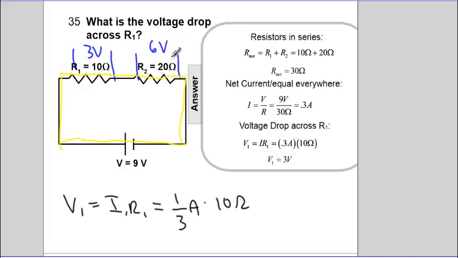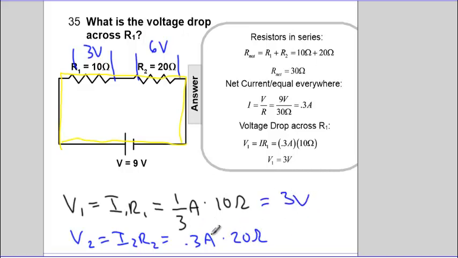So we could predict this. Let's do V2 quickly. V2 will be I2 times R2. So what is 0.3 amps times, oh, I almost made a mistake. Let's erase that resistance for R2. That's 20 ohms. So if I double the resistance given the same current, this was 3 volts. Again, doubling the resistance with the same current will give me double the voltage, 6 volts. 3 and 6 are 9.